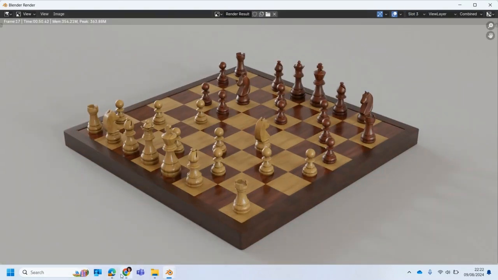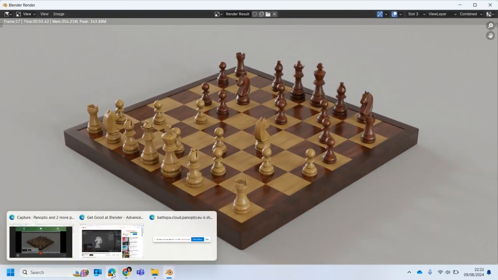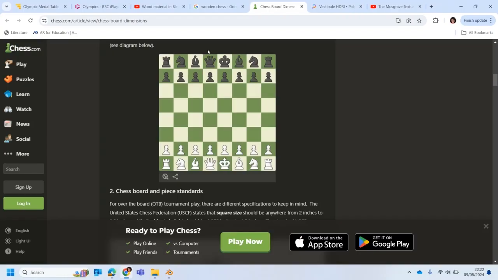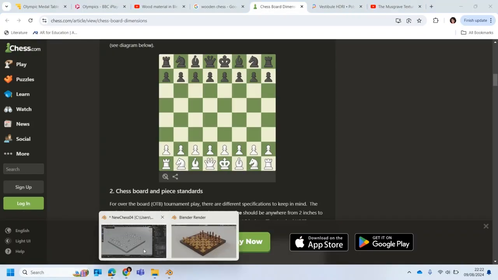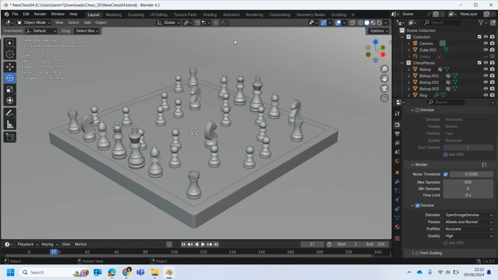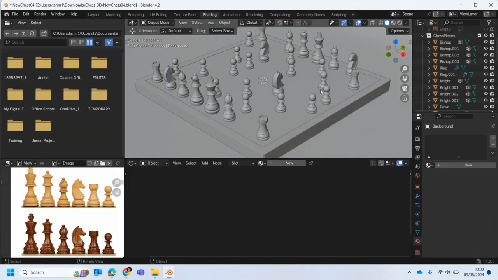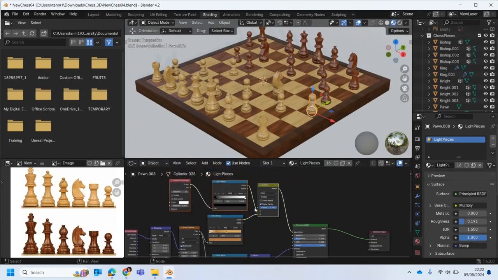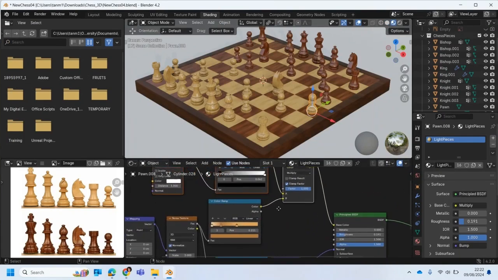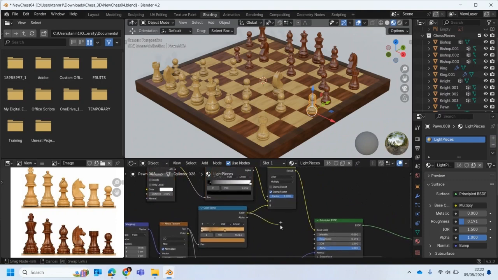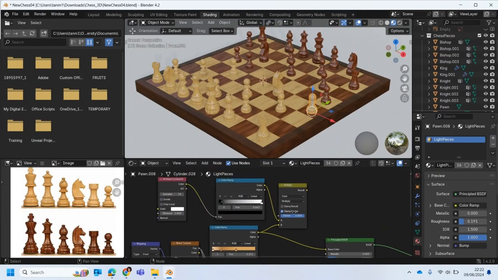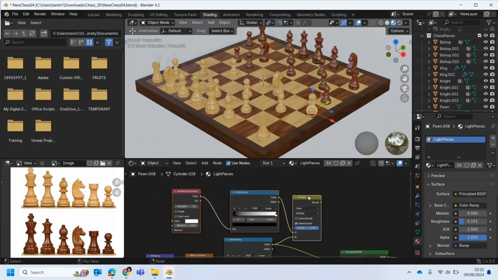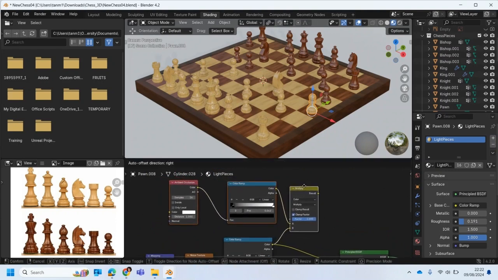Let me just show you how to add the ambient occlusion in your material. So you go back to Blender, and let's go to the shading again. I'm going to select the light one. Here, nothing has changed. This is what it was before. Have a look at the difference there. Boom. You see? So there are 3 new things here.